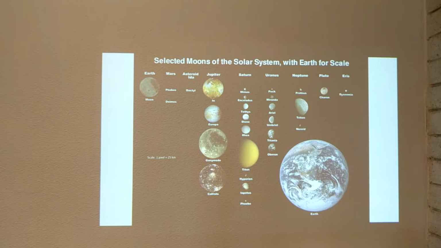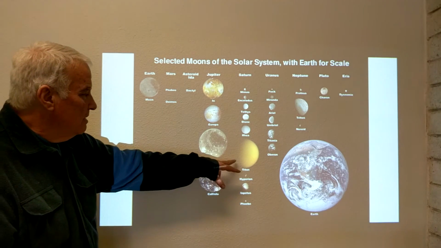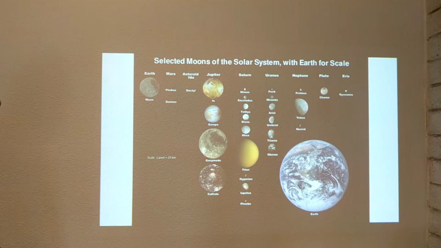And each of these are very unique objects. There's quite a wide range of phenomena associated with them. They are all very round, they're large enough all to be round. They would be large enough to be planets in their own right in some cases. The moons here, Ganymede and Titan, are both larger than Mercury, although Mercury is more massive. It's a very dense planet, so it is more massive, but smaller than Ganymede and Titan.